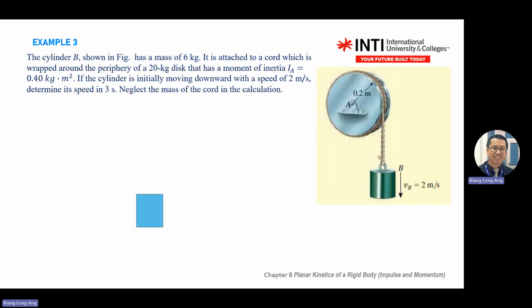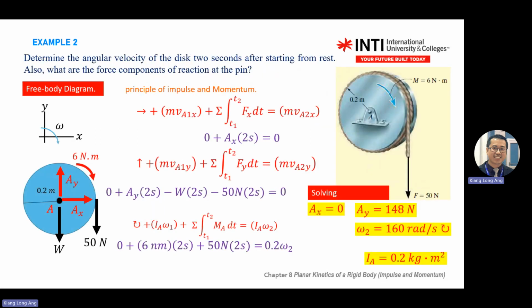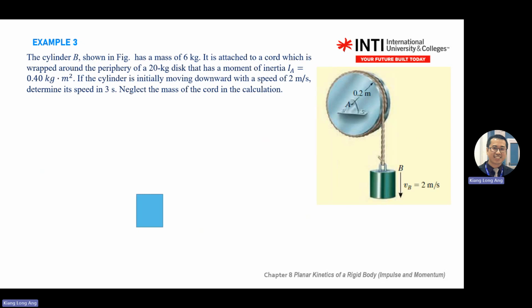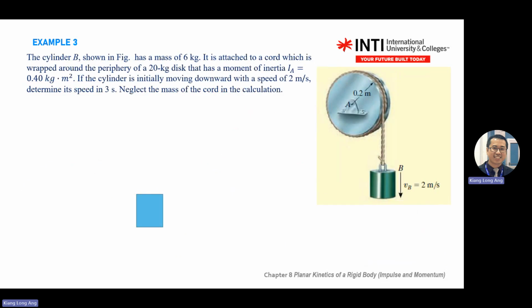Okay, look at example, question 3. Same. Now we add one more drum, one more mass below there. Example 2, without anything, gave you a force. Now I replace the force with one mass, and give you the velocity now. Just now it was force. Now the question in example 3 changes to velocity.